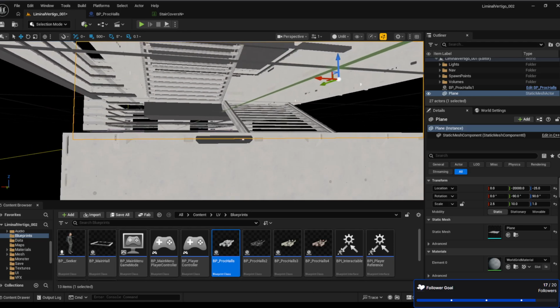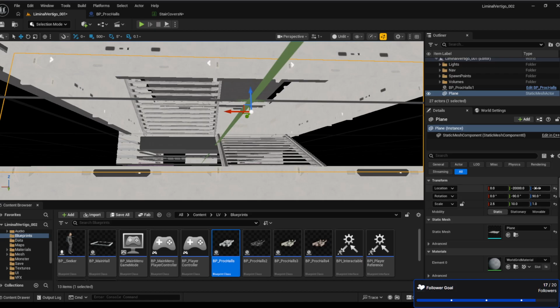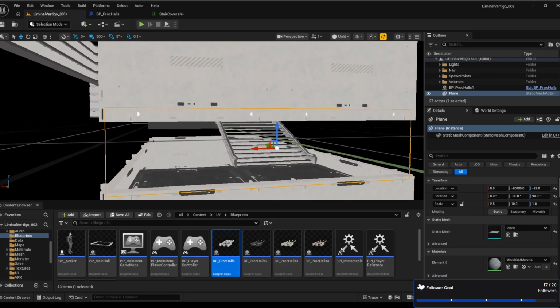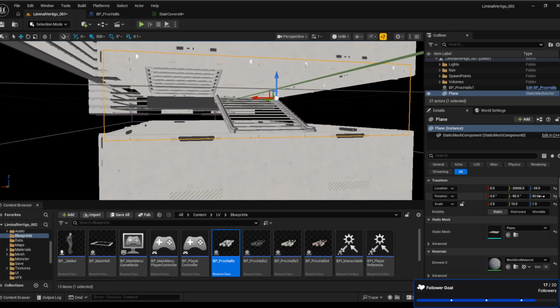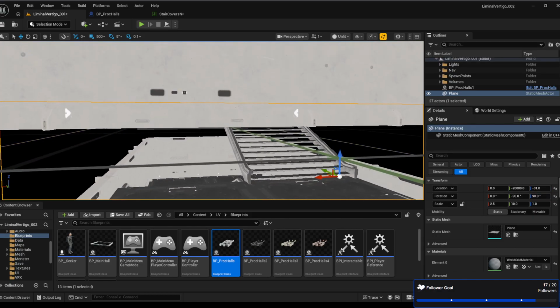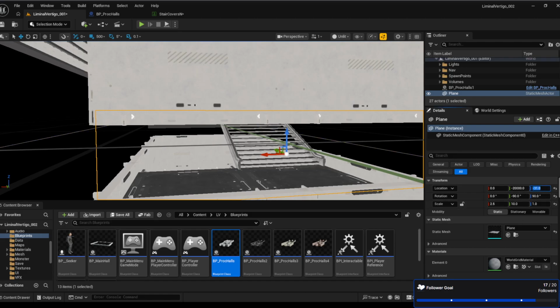While this one, so let me see if I move it down a little bit more. 29. Negative 31. 33.